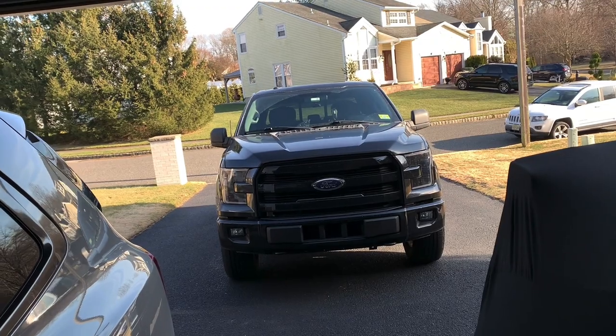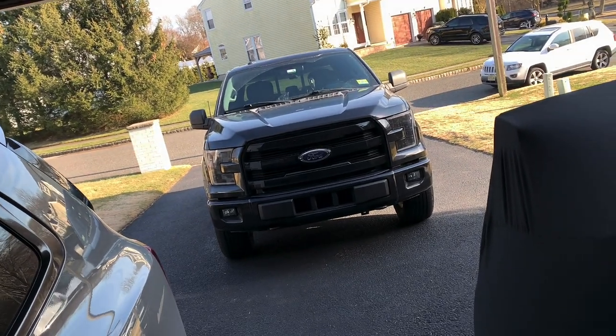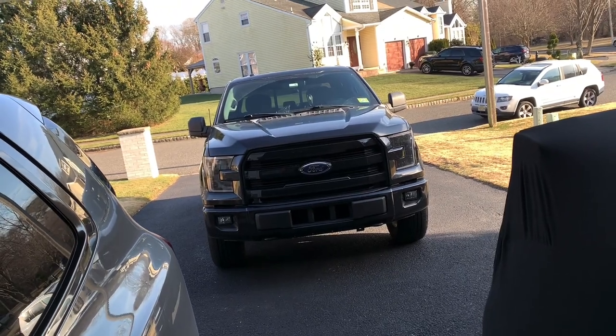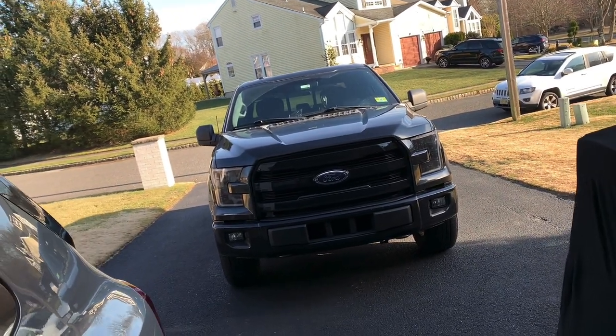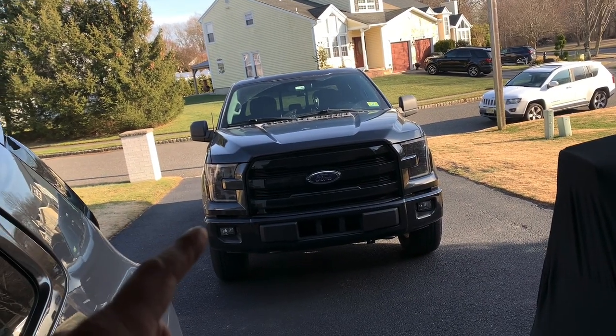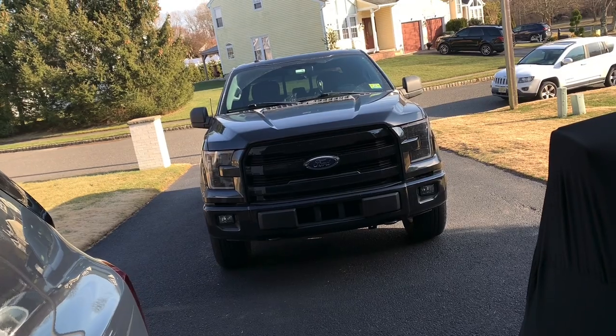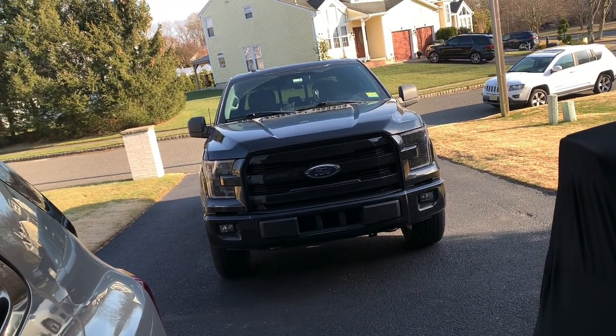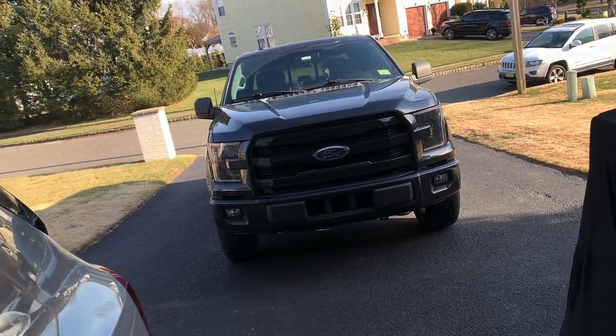So I'm actually going to clean up the truck today. It's pretty dirty with all the salt and brine and everything from the past few days. We had some snow and all that, so it's pretty filthy. I'm going to give the truck a good wash. I also got some gloss black mirror caps and I wanted to badge the EcoBoost badge on the side doors. And I also got the new badges in, so I'm going to put them on as well. But let me first clean this thing up.